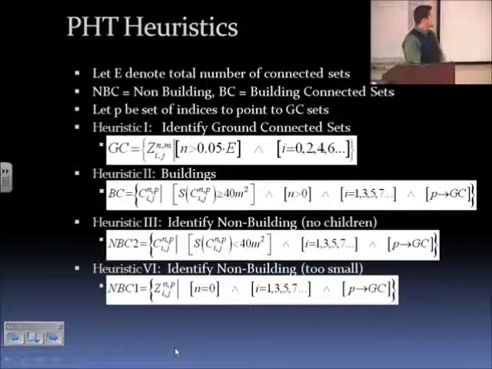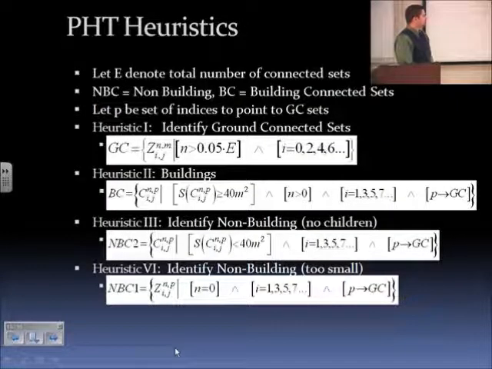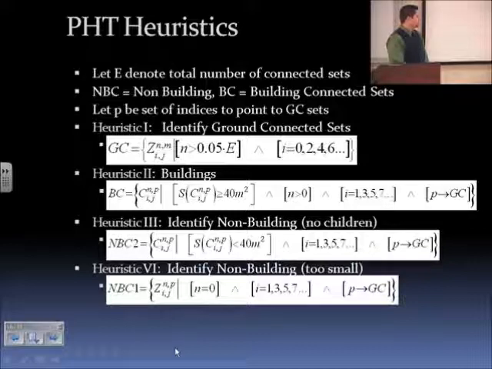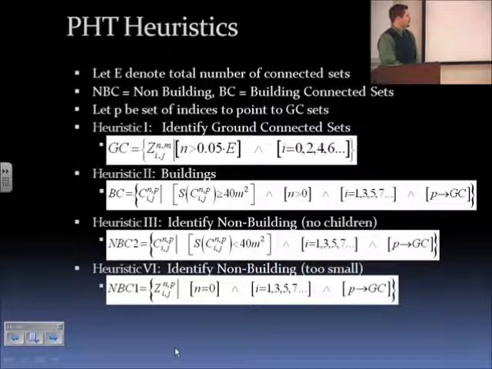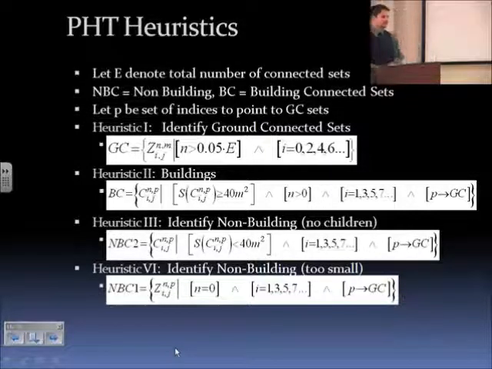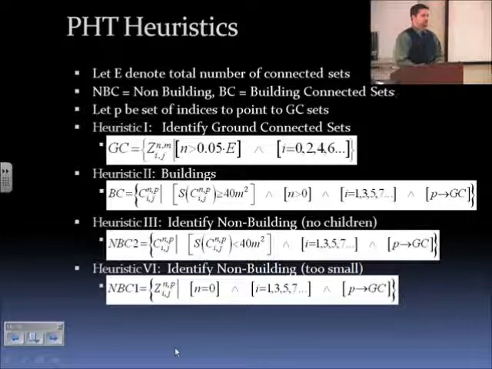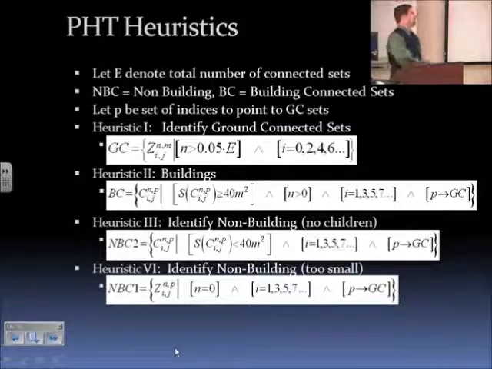So basically, if you didn't meet the criterion to be classified as a building, you'll wind up being a non-building. So if the size of the area is less than 40 meters squared, you'll wind up being a non-building. If you don't have at least one child, again, you'll wind up being a non-building. Typically, the ones with not having one child wind up being vegetation for the most part. And typically, if they do have one child but they're less than 40 meters squared, they'll wind up being dense vegetation or cars or trucks or things like that. But sometimes you'll get dense vegetation that has greater than 40 meters squared, and I'll talk about that.